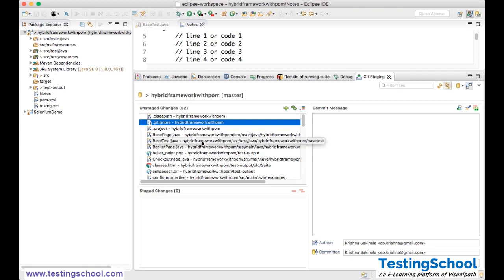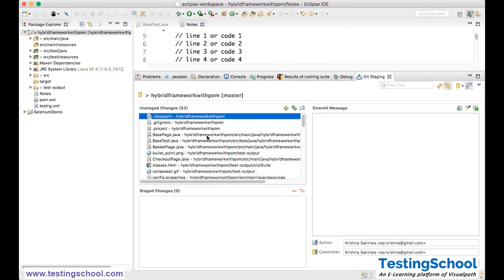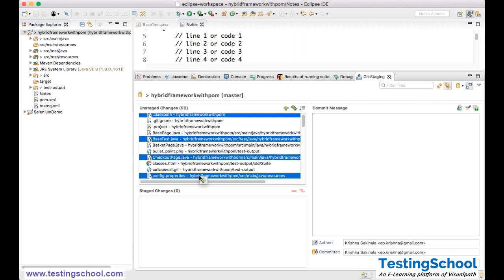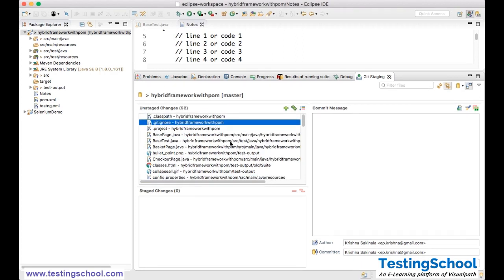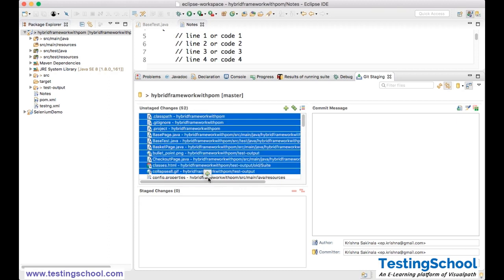If you want everything to be there in your GitHub, you can click on this double plus symbol. You see, add all files including not selected ones to the index. The single plus symbol adds selected files to the index. I'll select some files, like controller and command, I want only these files. Otherwise I can use shift and select till here. Then plus symbol, and they will go here. But I need everything for the first time.